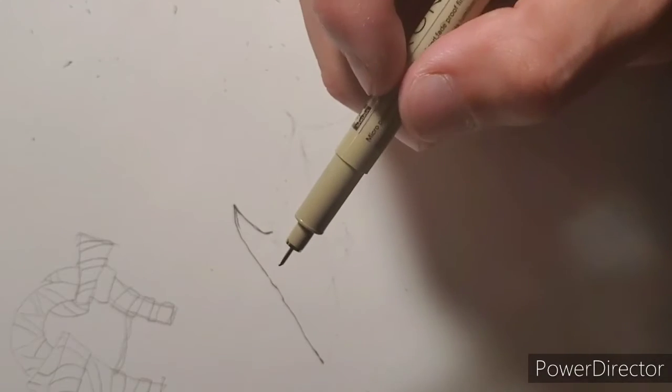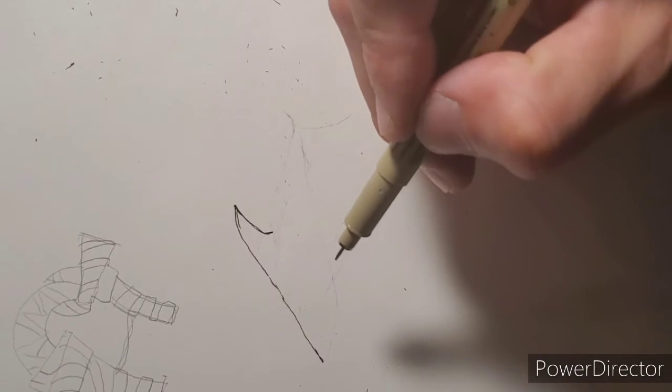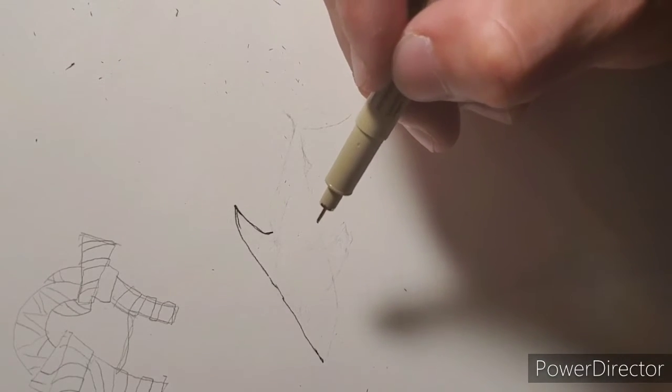Having a fine marker like this or a pen is a lot better, so you can have a cleaner looking drawing.